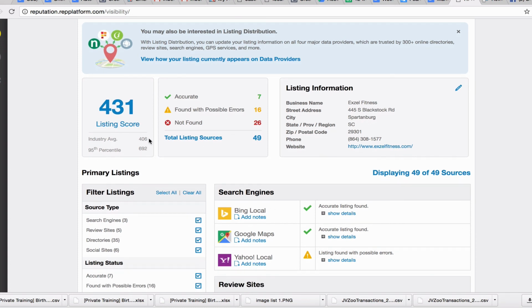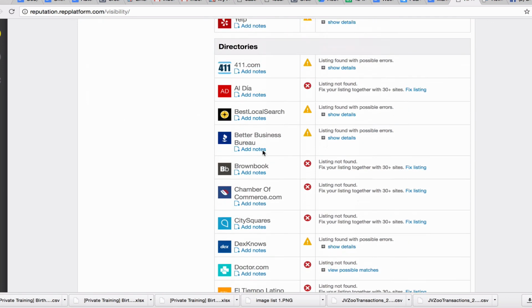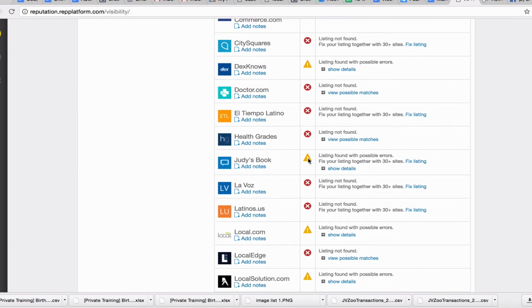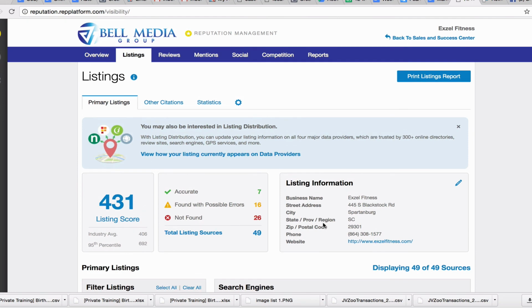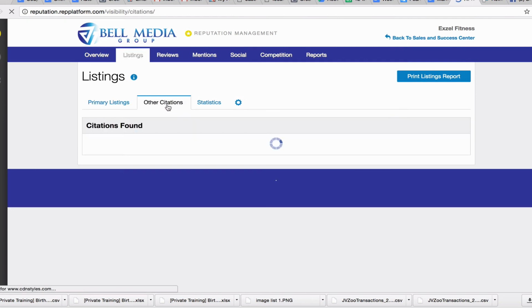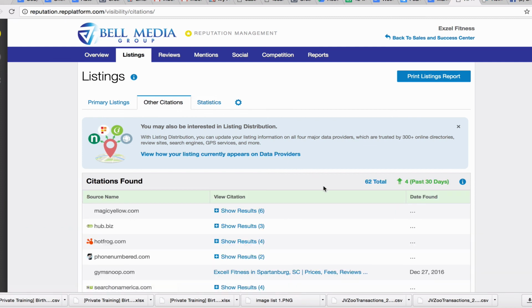Like you see here, the industry average is 406, but the 95th percentile is 692. It shows the ones that are accurate, the ones with errors, the ones not found. And this does provide calls to action to fix these areas as well when that business is within their dashboard. So you can look at other citations as well.